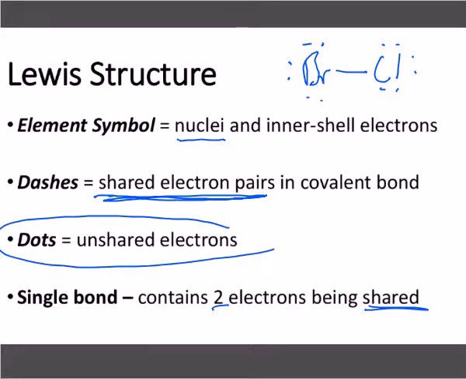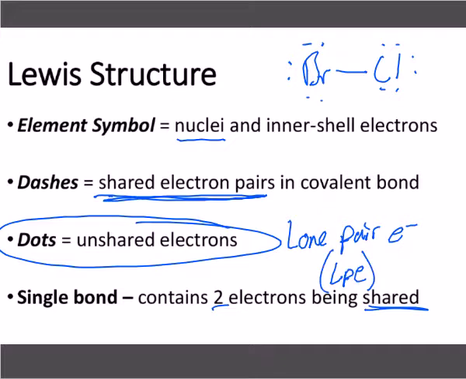Now, this is something that's going to be new. Dots are unshared electrons. We've seen them with our Lewis dot diagrams. Do they want to exist by themselves as one single dot, or would they rather have 2? 2. They're called lone pairs of electrons a lot of times, and that's going to be a big idea. Lone pair electrons. I will abbreviate that, guys, a lot of times as LPE, lone pair electrons. So maybe you want to jot that abbreviation down just so you know how I'm discussing things and how I write it down.